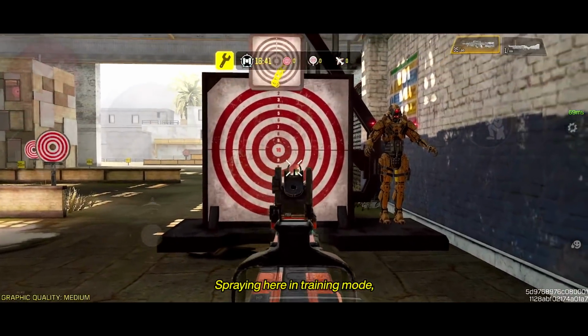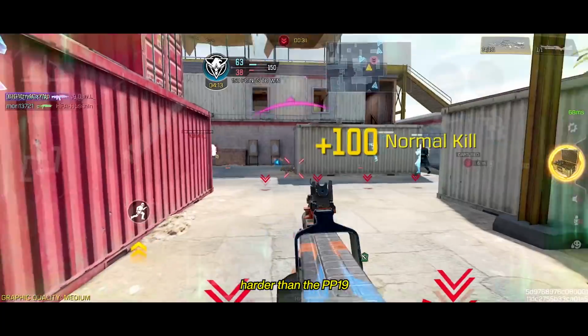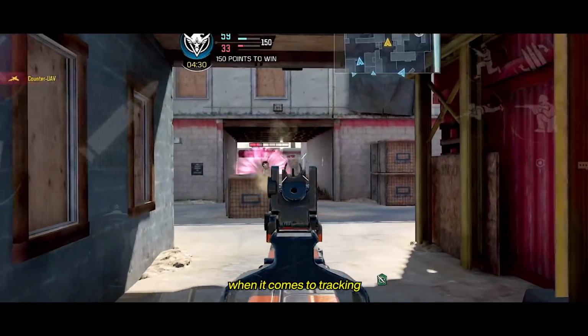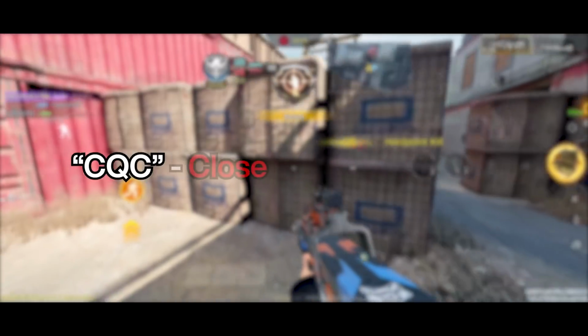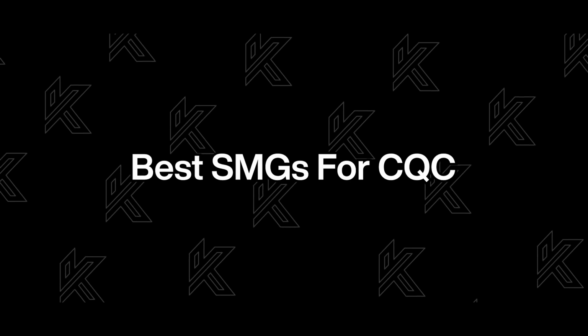Spraying here in training mode, the recoil pattern looks pretty easy as well, although you might find it harder than the PP19 when it comes to tracking your opponents while strafing. In case you didn't know, CQC stands for Close Quarters Combat. Here are the best SMGs you can use for close range.